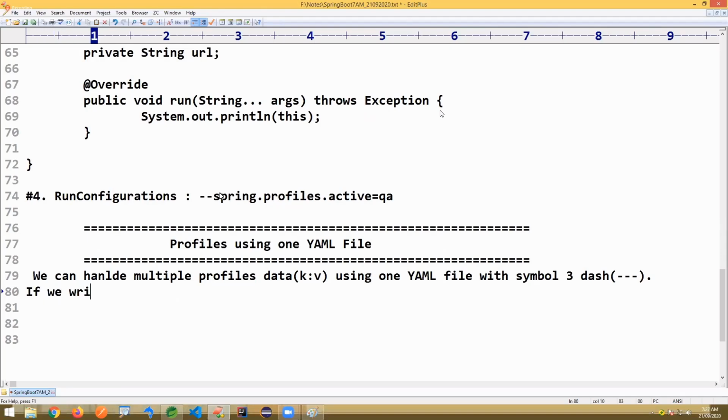If we write 3 dash symbols, it indicates the profile is changed. That's actually a new profile started.